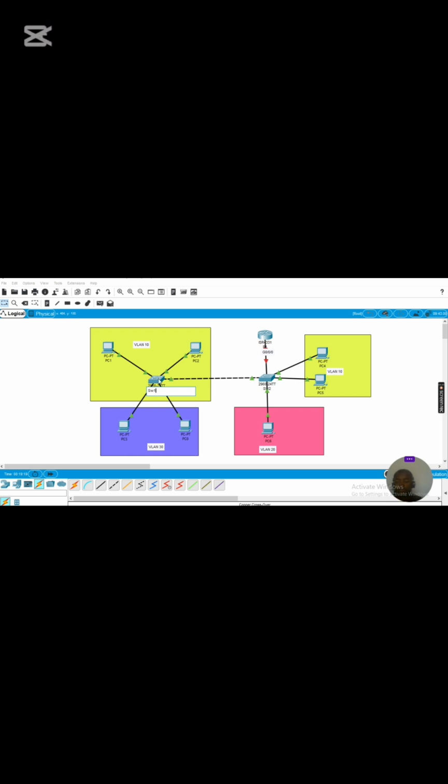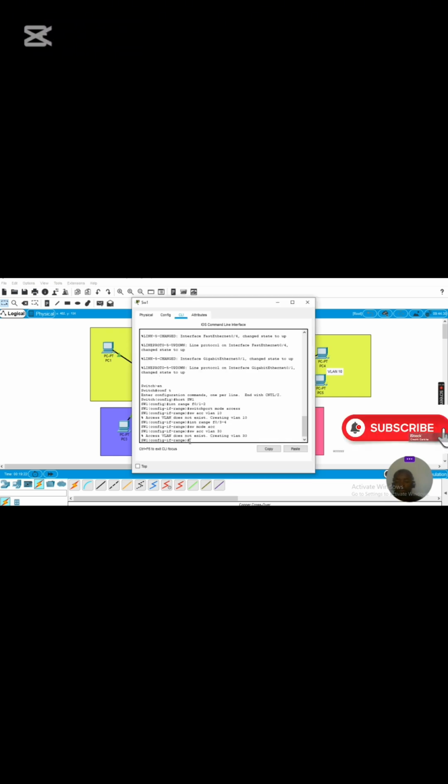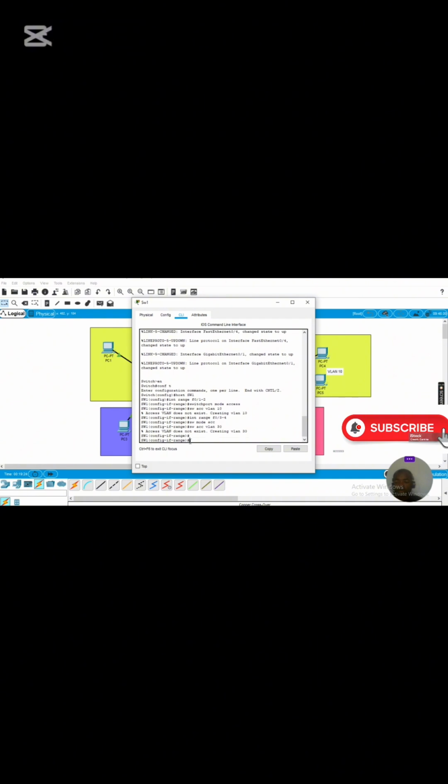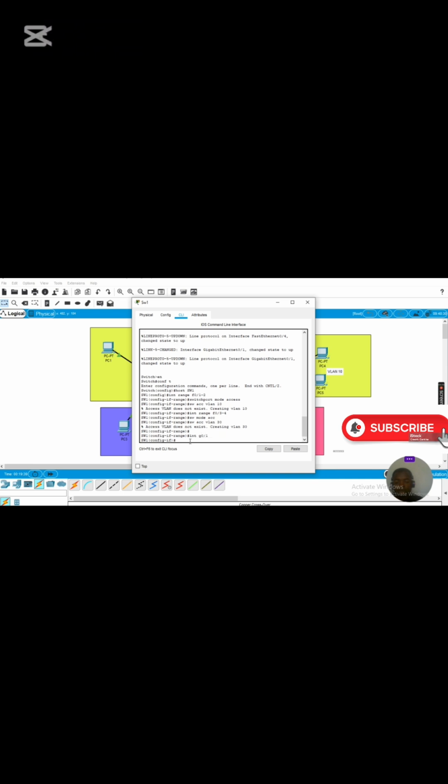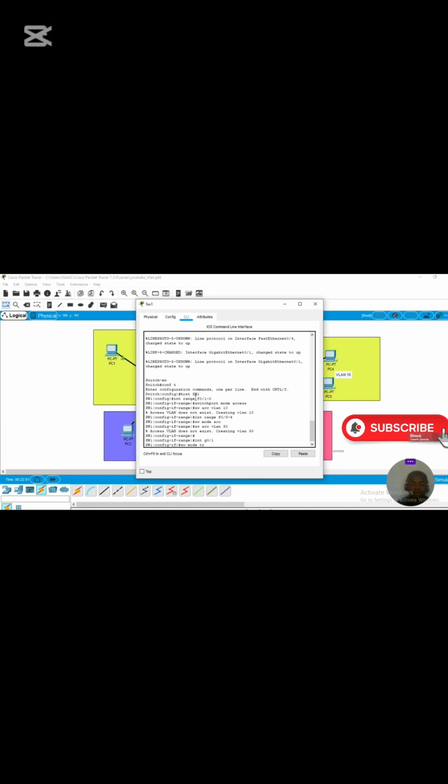So you go on switch 1, exit on this plane, or just interface G0/1. So we are configuring a trunk: switchport mode trunk.